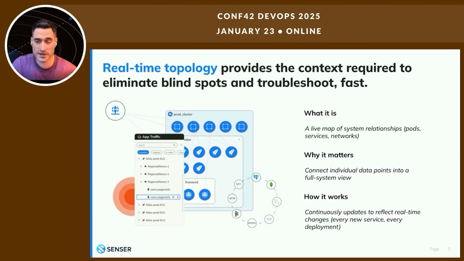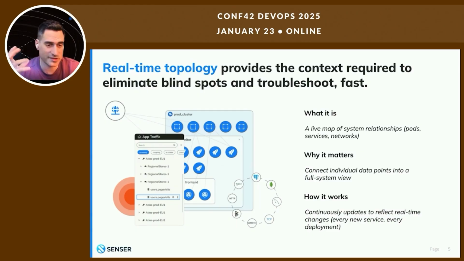Let's look at the log. Let's look at the metric. If I understand that, let's backtrace one step before that. Could it be that something like a database transaction couldn't be completed, or I couldn't read the value, and so on and so forth? And we're starting to essentially build a path on a graph or a path on topology. So the concept should be clear, because essentially we're mimicking the natural way of thinking for engineers, which is backtracing. So that allows us to connect individual points into some sort of a more full view.